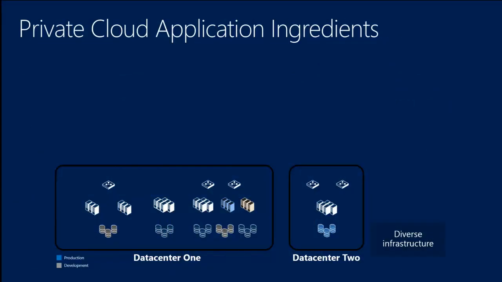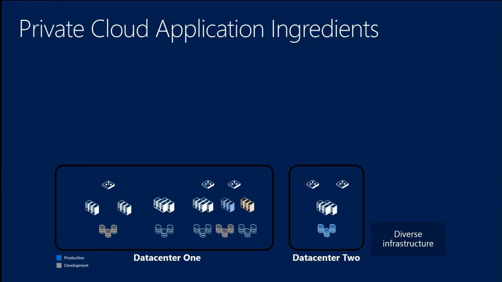So what are the private cloud ingredients? In a private cloud today, we have a very diverse infrastructure. How many people have multiple storage arrays where SQL is split up, where your applications are split up, where your VMs are split up, where your network is split up? How many of you have that? And how many of you have a centralized, pure infrastructure-as-a-service-based logical infrastructure where you can cut between any storage device across all your data centers through a single console, cut across most of your network devices, and cut across any of your compute devices, all for self-service provisioning? Some people are like, wow, you said that all in one breath, huh?